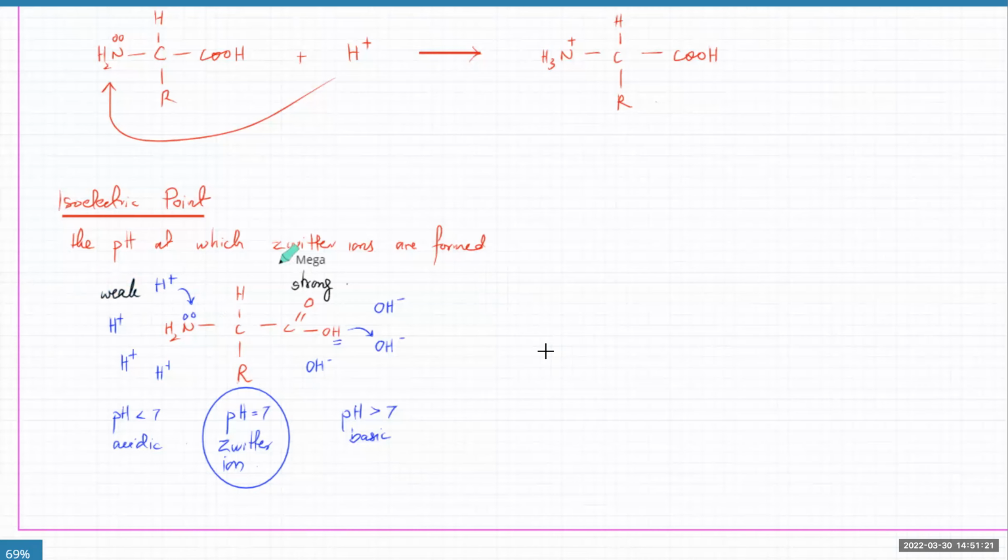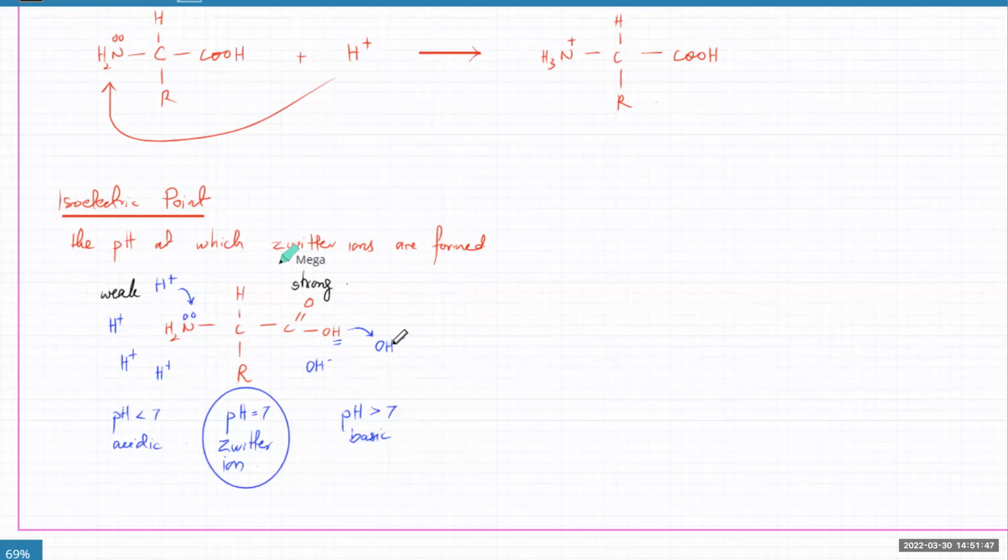मसला ये होगा कि if it's really strong and if it really wants to lose H+ ions, तो you don't need a lot of OH ions. मतलब OH ions इतने ज्यादा जरूरत नहीं है क्योंकि उससे तो H+ वैसे ही लूज कर जाना ना. You're planning to make it into a zwitterion, right? So it would lose H+ anyways. I mean, you don't need to add too many OH ions. ये बात समझ आइए?